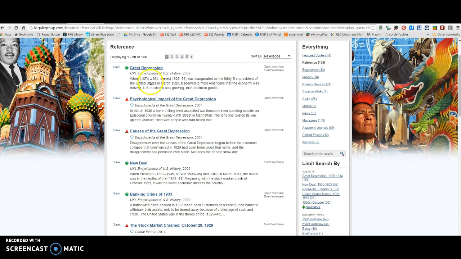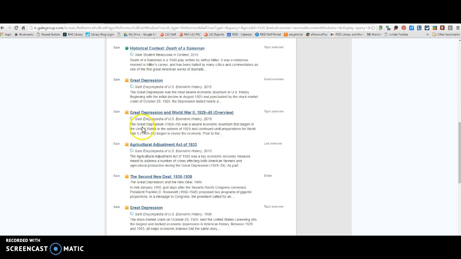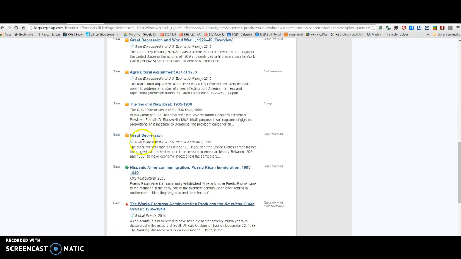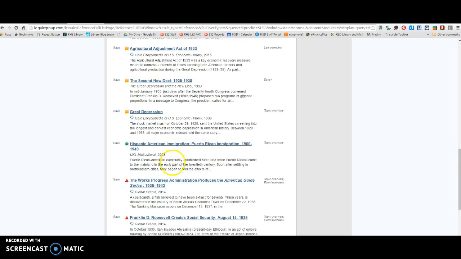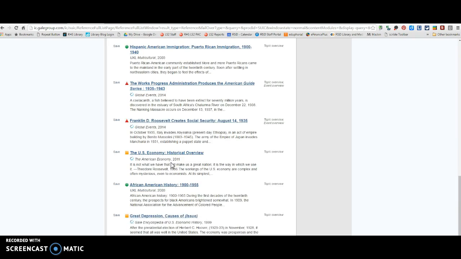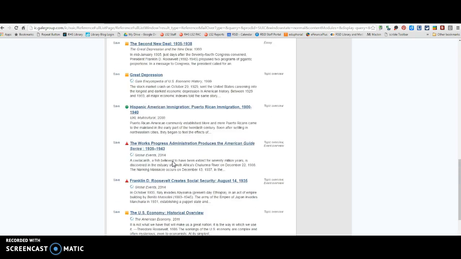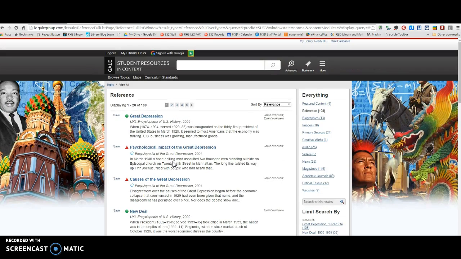But what you're going to notice here is there's different colored symbols next to a lot of the articles. I would suggest starting with the green symboled articles because those are going to give you a nice starter or intro into your topic and give you information at a level that is going to allow you to kind of immerse yourself in the topic initially. Okay, so I would recommend these green resources in any of these that you click on.